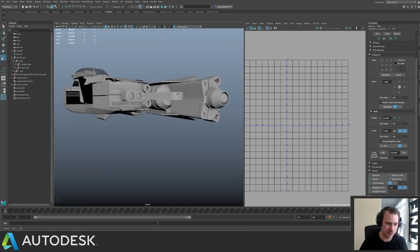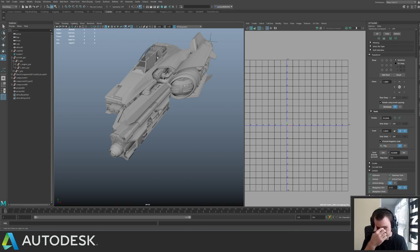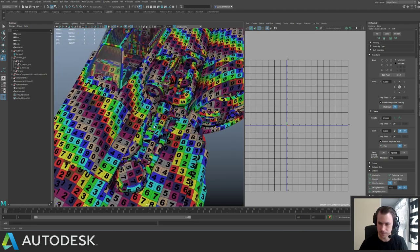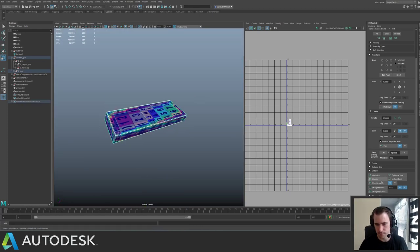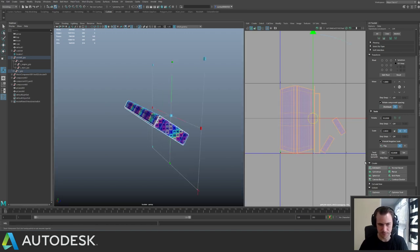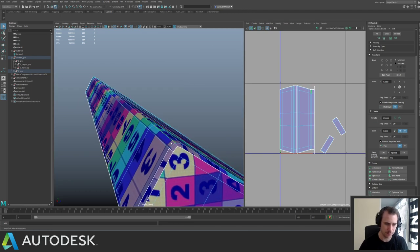Yeah, so the vehicle itself, the model, isn't finished. We're just getting it into a good state where everything we add on top is icing on the cake. No, that didn't work too well. The auto unwrap is actually pretty decent. Sometimes it does questionable things though, but most of the time it's pretty decent.